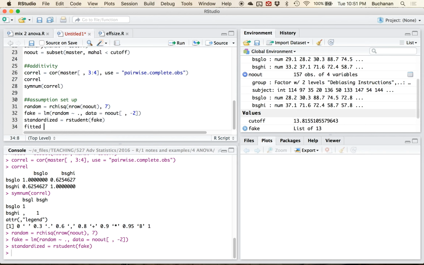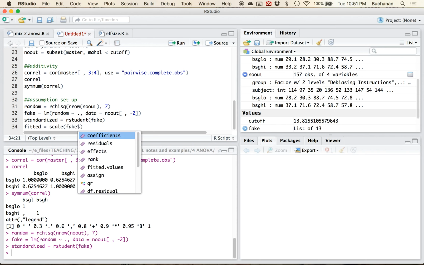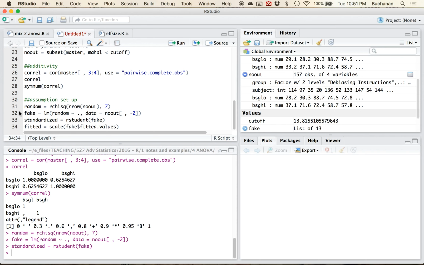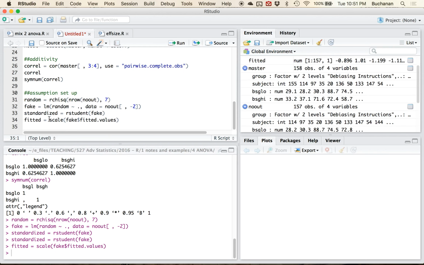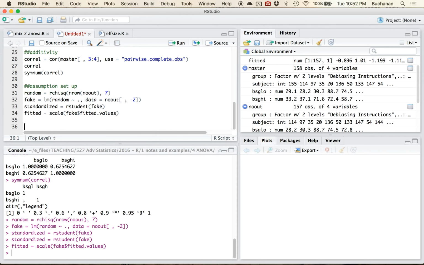And I'm going to get my fitted values by scaling, or z-scoring, my predicted y-hat scores. Because these are predicting a random variable, they should be random, but since we standardize them, they should be randomly distributed around 0, because some people will be good, some people will be bad, but it should all fall nicely around 0.